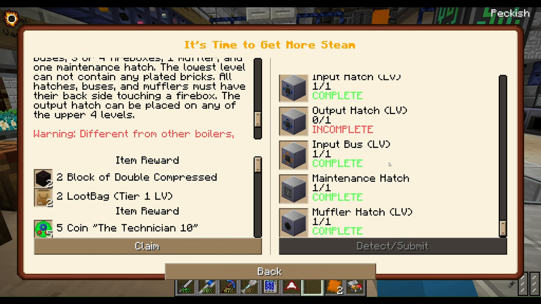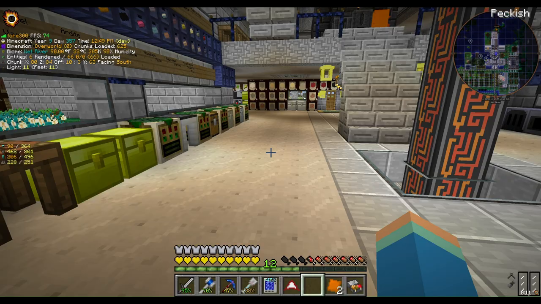Okay, so the other thing we're gonna need are all our hatches. Right, rather than watch me craft all these, I'm just going to go away and quickly do that, and I'll be right back. So, see you guys in a second.